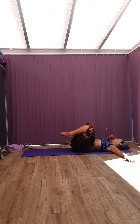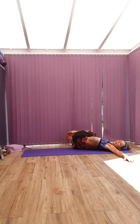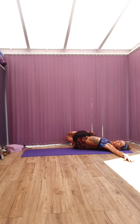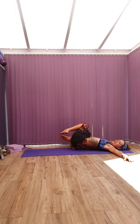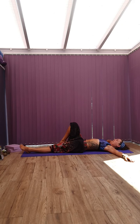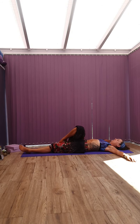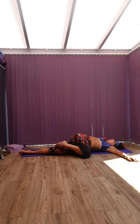And then back round to the centre. And then switching sides and breathe. And then back round, lovely. And then we're going to straighten one leg down, keeping the other leg bent, putting the foot on the floor. And then we're going to gently twist that leg across the body and look in the opposite direction again if we can. And breathe.